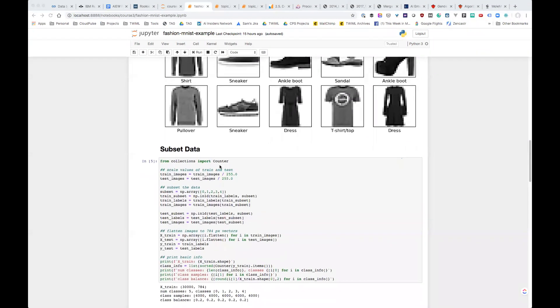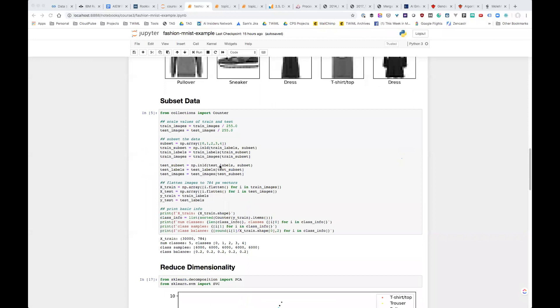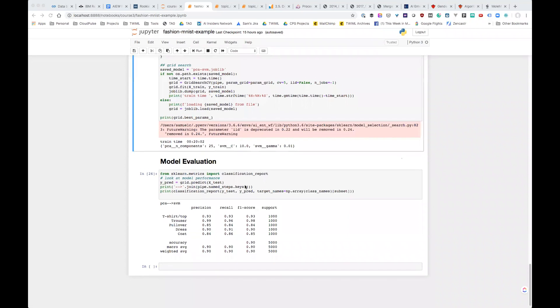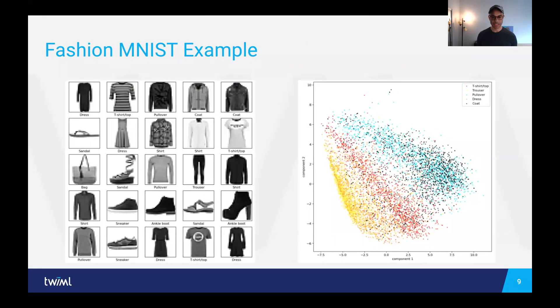There's a brief mention of this cumulative explained variance plot, which you can use to help optimize how many components you use in your PCA. Not a lot of detail there, but interesting thing to follow up on. And then here where the actual implementation of this introduces the idea of using pipelines for repeatability. Any questions on this example or the notebook? I think that's really helpful, Sam. I appreciate you walking through it. I remember watching that video and just thinking there's so much to dig into in the section. When you say you can make it available, are you able to email it to us or do you put it on the website? After I'll go through and take the notebooks, I'll take my notebooks and put them up on a GitHub or something like that. There was one from the last lesson as well that I can put up and then I'll send the link via Slack. Does that work? Perfect. Thanks.